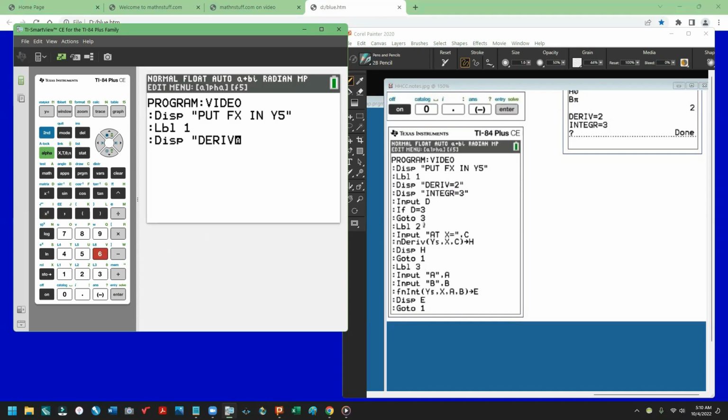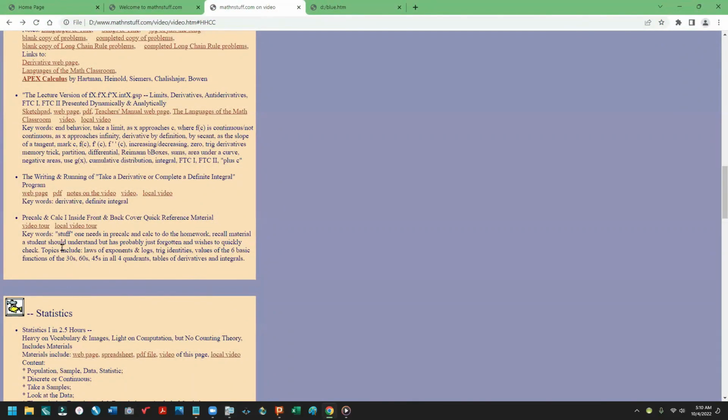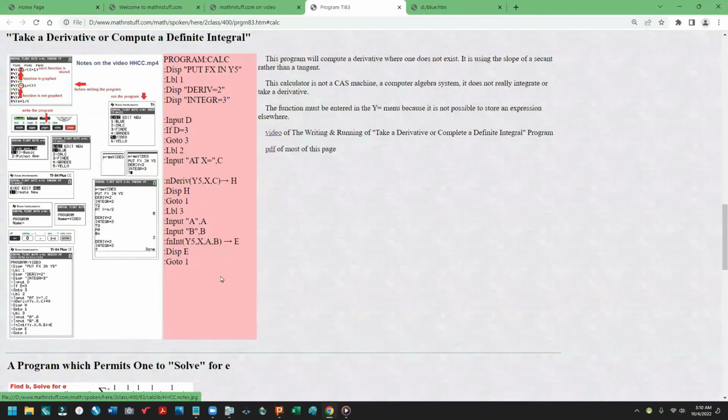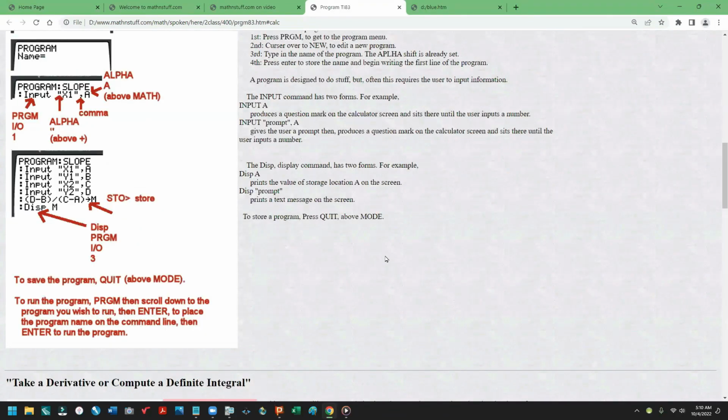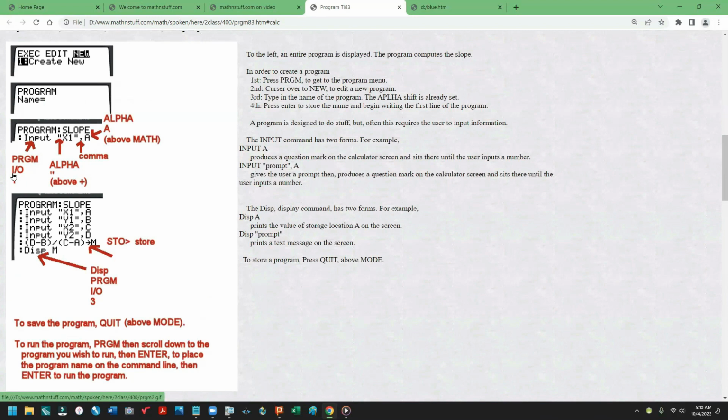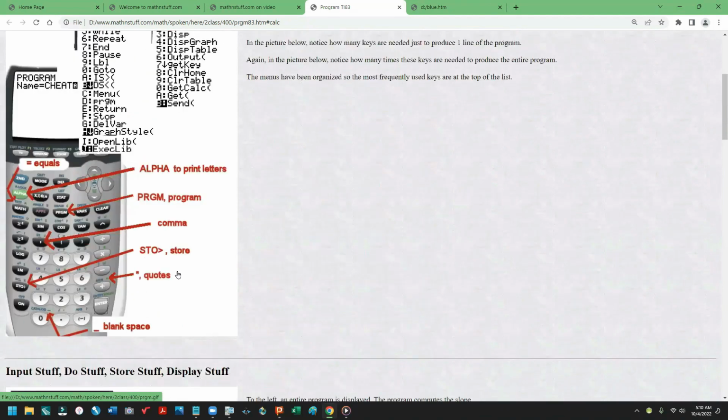Equal sign. Do you remember where it is? If you look on your cheat sheet on the web page, it's one that I knew would be difficult to find. So where's the equal sign? Right there, equal sign. It's above math in test.